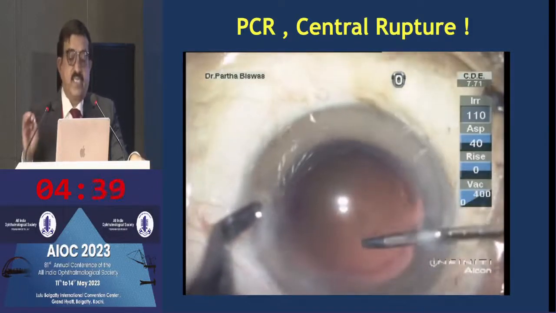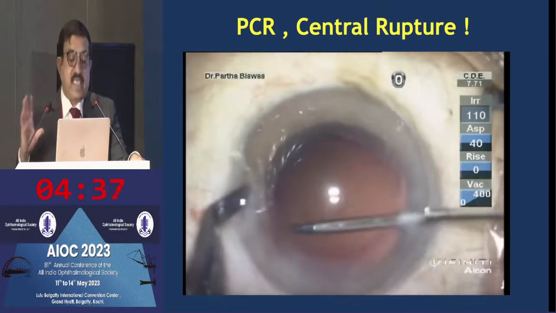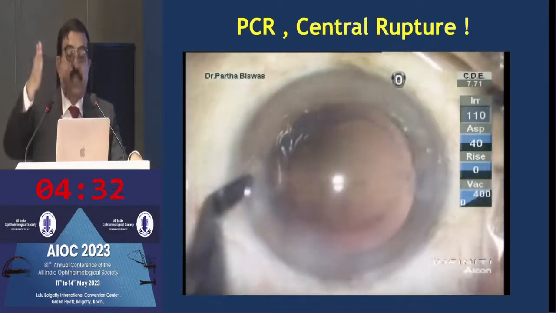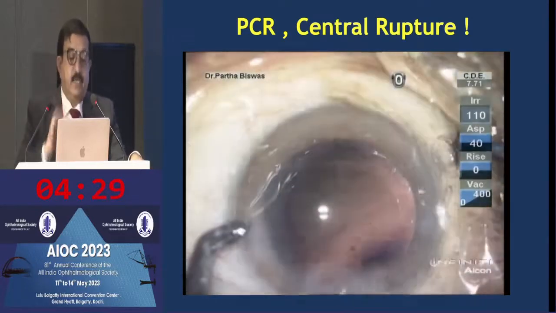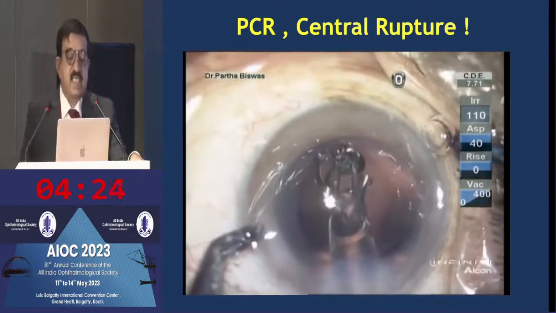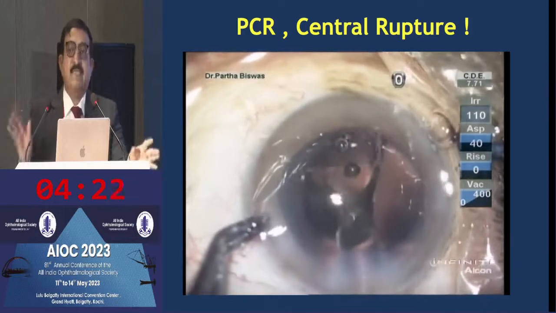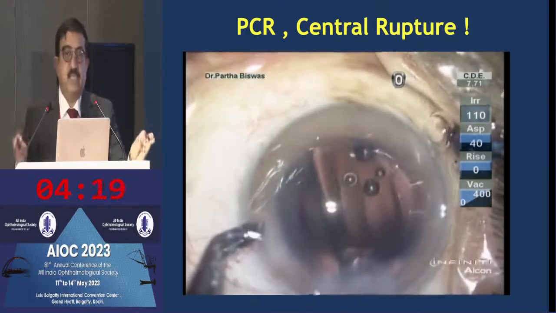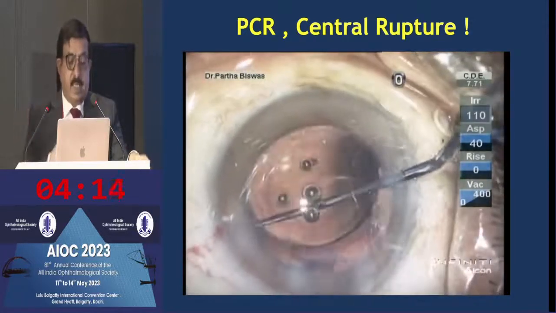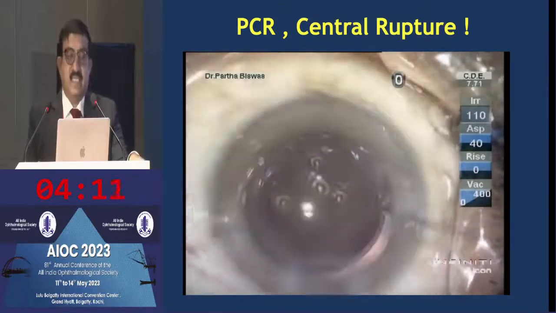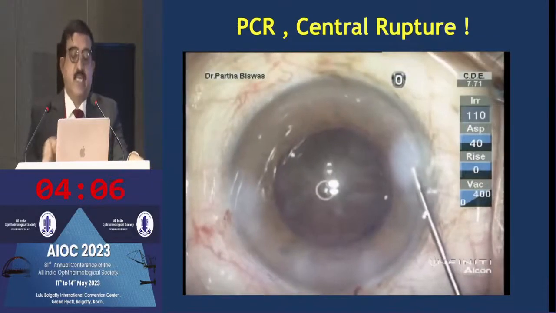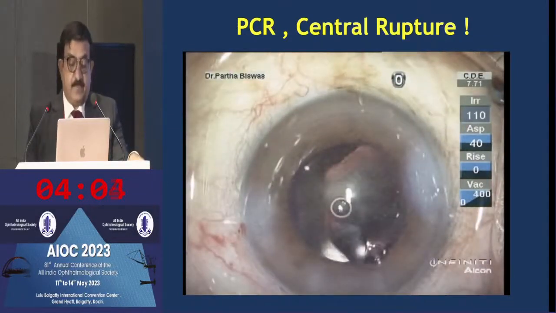What is important is to place high molecular weight viscoelastic in the anterior chamber, not too much, not too less, just enough to get that concavity. And then with the microrhexis forceps, all that you have to do is a nice small capsular rhexis can be carved out, and then this bag is stable. You can put a 3-piece, you can put a single piece, and the job is done. Of course, a bulky single piece like this in the Rayner style can also stand a ruptured bag because it's been converted nicely into a PCC.